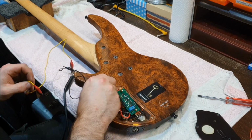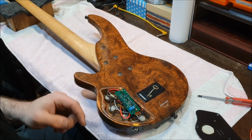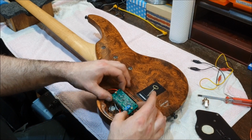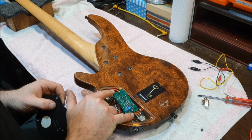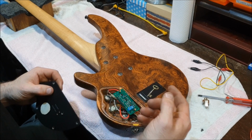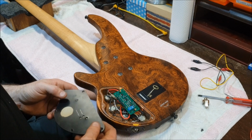What we've got is a pickup that is only going to run on 9 volts. And it's relying on the circuitry as well. What I have found in the past is that sometimes the preamp circuit board itself contains all of the circuitry. It's not designed to go in conjunction with anything else. All it is is a boost and an EQ before going off to the amp. So you've got a little bit more onboard control with your knobs.